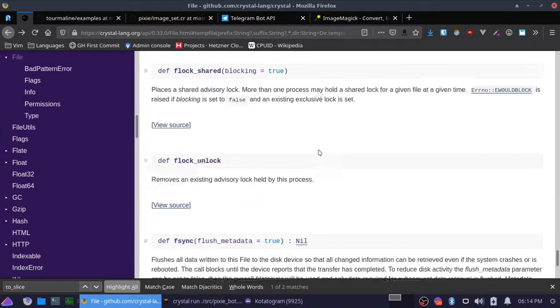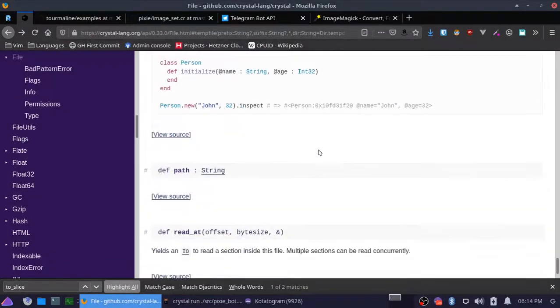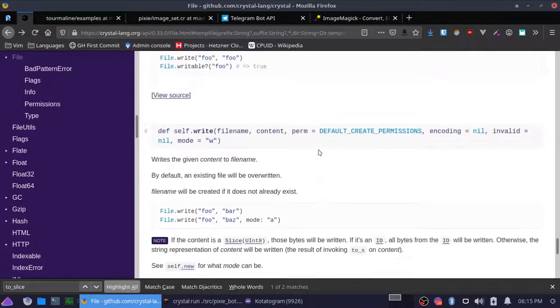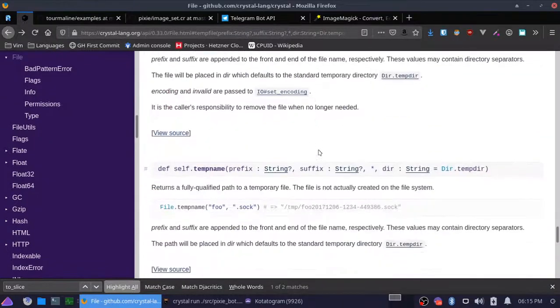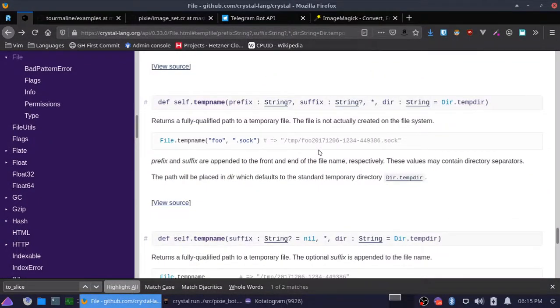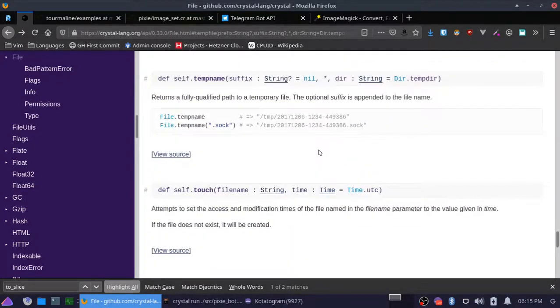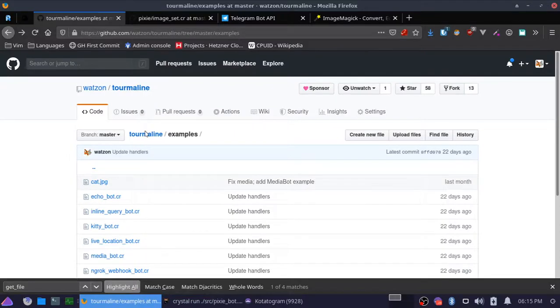Because that's just not ideal. So the thing is, I think it's getting the file name directly from the file. But this temporary file does have a name, so that shouldn't be an issue.